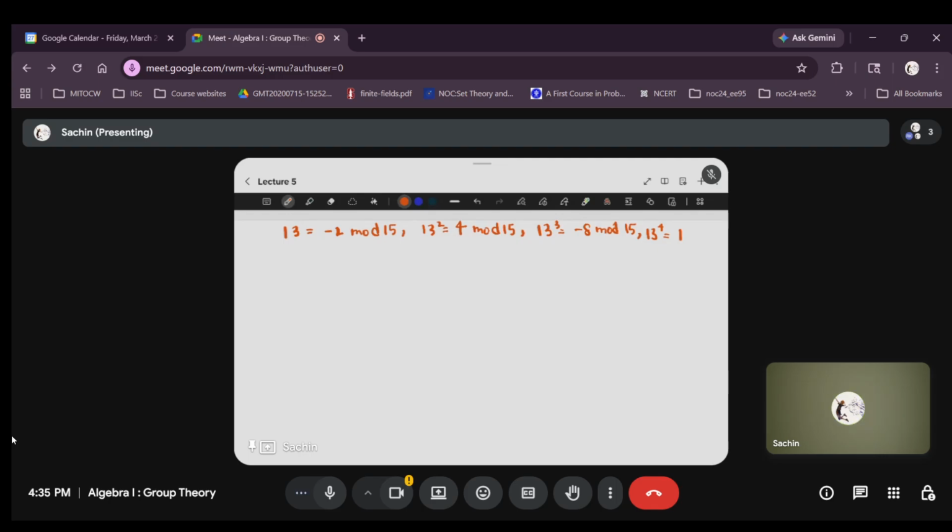Instead of asking what is the order of 7, we might say if the order of 7 is something, then what is the order of 7 square or 7 cube? So how are those two related? And we might also deal with how many elements are there with a particular order. We might not be interested in what the elements are that have that order, but the number of elements that have a particular order might be enough.